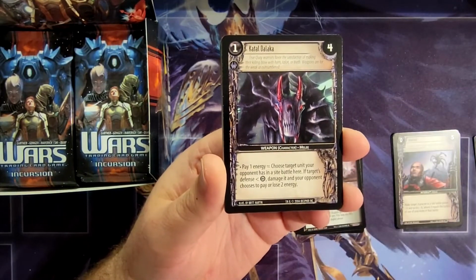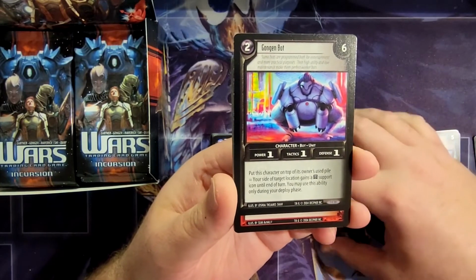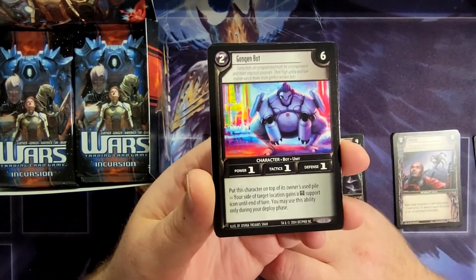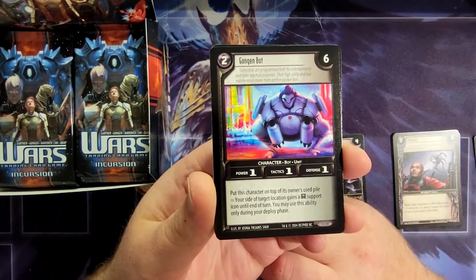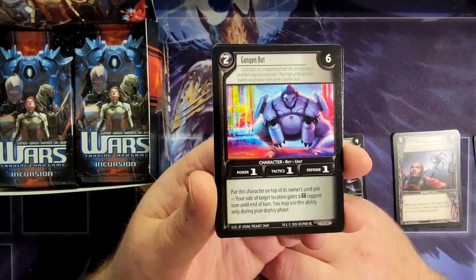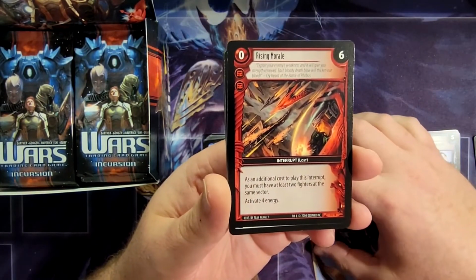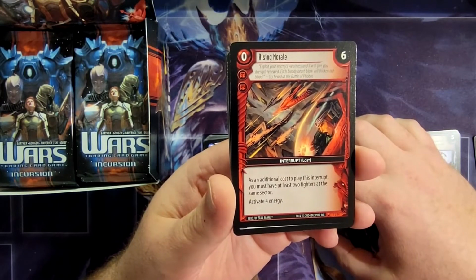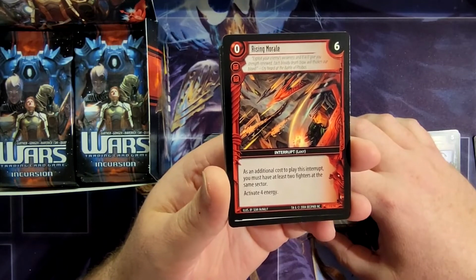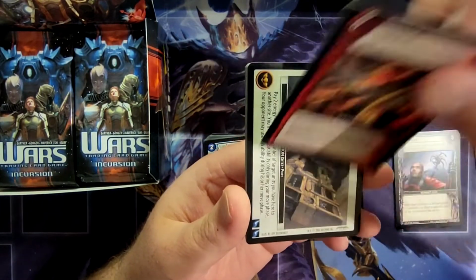Uncommons, a Katal Dalaka again. Super killer artwork, love it. Hey, here's a new one, Gongan Bot. Hey, that looks like Big Hero. Was it Big Hero 6? That's what that looks like. That's cool, man. Rising Morale. As an additional cost to play this interrupt, you must have at least 2 fighters at the same sector. Activate 4 energy. Nice. You're getting 4 energy off that. Very cool. But you have to meet that condition.